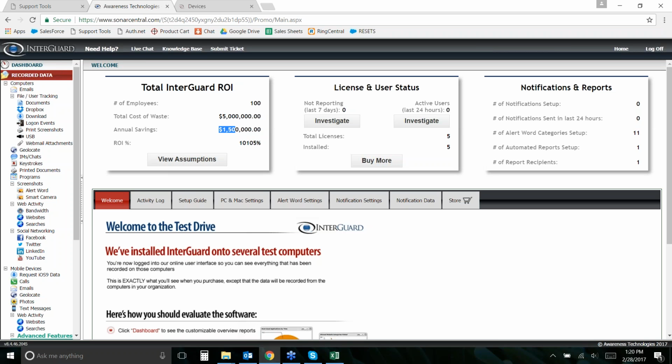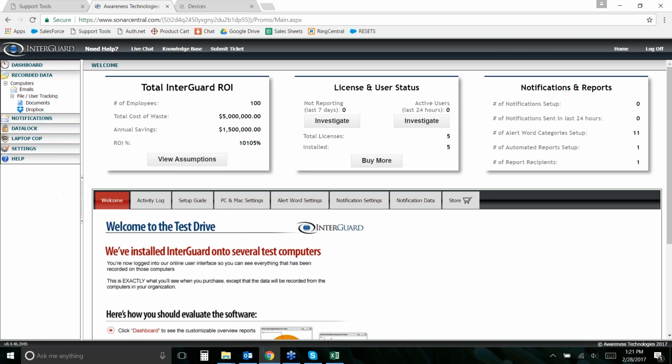Advanced file tracking. File tracking is part of the enterprise package that I was mentioning before. It's an add-on to a Sonar employee monitoring license. It's not an expensive add-on. It's 10% of the license cost. So if you have 10 employee monitoring licenses at about $100 a piece, it would be $10 per license to add on that enterprise piece.